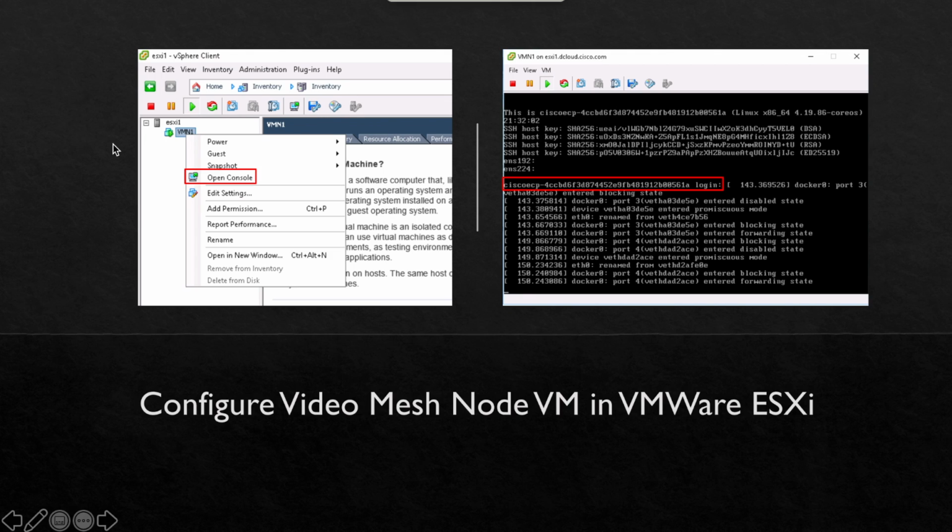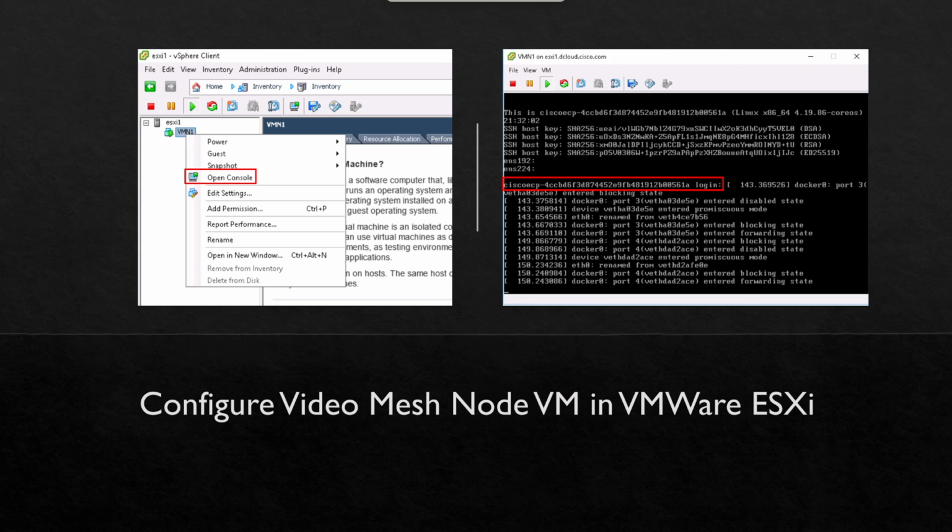So to do this, there's a couple ways you can go in. You've got to go into the console. You can just select your Video Mesh node from the column on the left. And then right here you see these tabs. You'll have a tab called Console. You can click on the Console tab, and that'll have an embedded console window that allows you to console into your virtual machine. You can also do this from the menus up top, but the way I prefer to go in is to right-click on Video Mesh Node and come down to Open Console, and it opens up a separate console window.